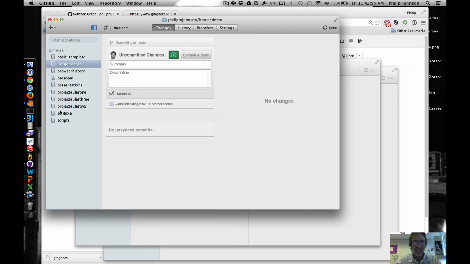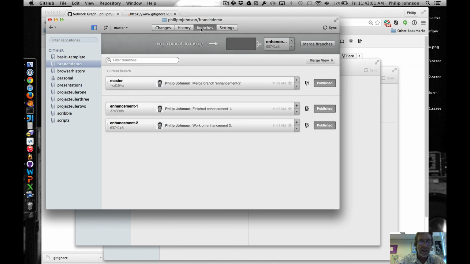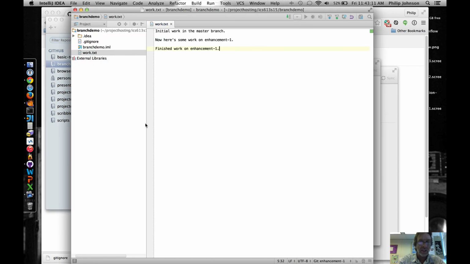Okay, the only last thing I want to show you, which is kind of cool about this, is that let's say that we want to kind of go back and see where we were in enhancement 1. Well, we can just switch to this branch. Okay, now that's the current branch. If we go back to IntelliJ IDEA, okay, here we are back in the state of the system as it was when we were working on enhancement 1.